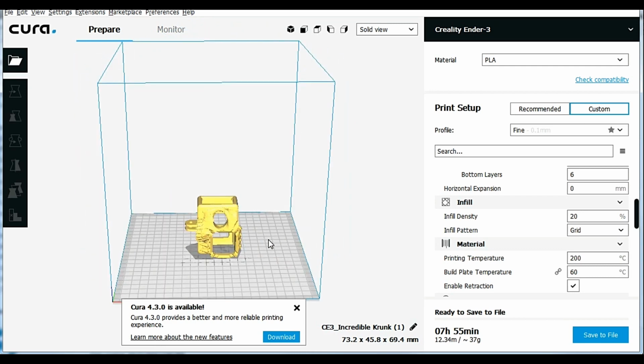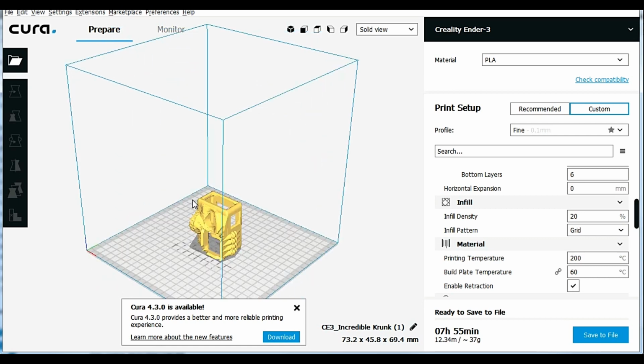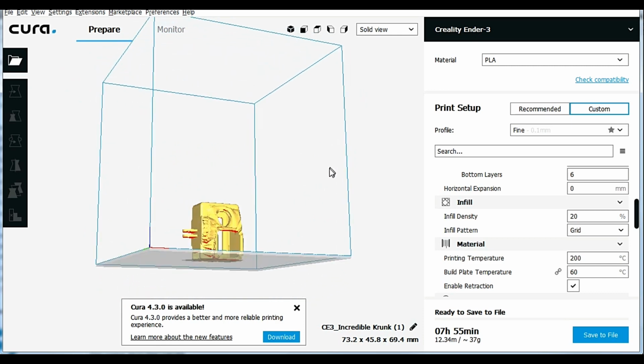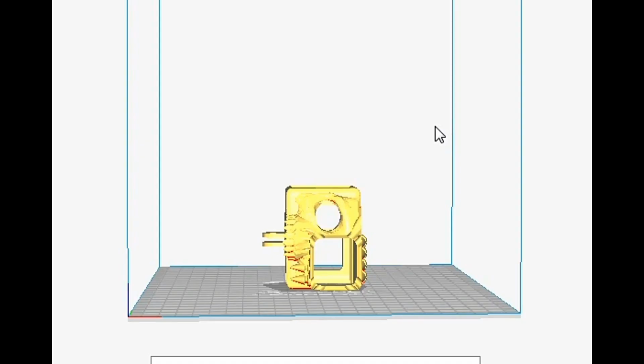Gotta go slow. So a print like this, that typically on my Anycubic would take probably about 4 hours with PLA, and on the Creality probably about 3.5 hours to print this with PLA, and print a pretty decent one as well. I'll show you the front piece of the first one that I printed in PLA. It's not too bad, but it was PLA, so when I tried, this is meant to fit tight around your GoPro, so when I shoved my GoPro into it, it split the PLA. And it was kind of just a test print anyways.